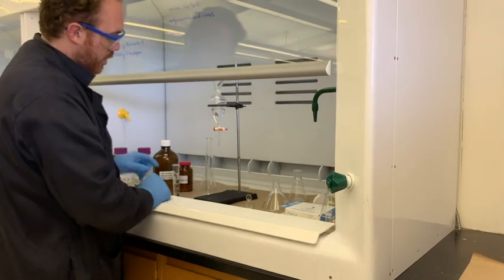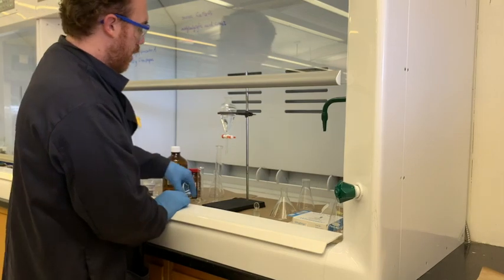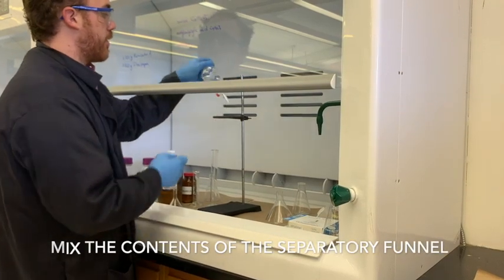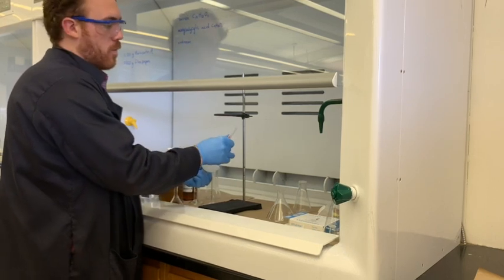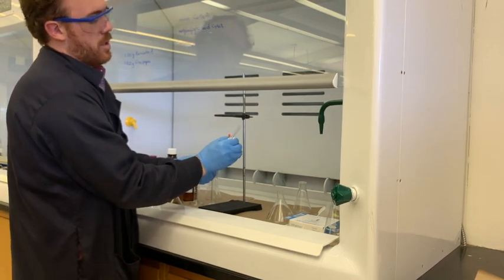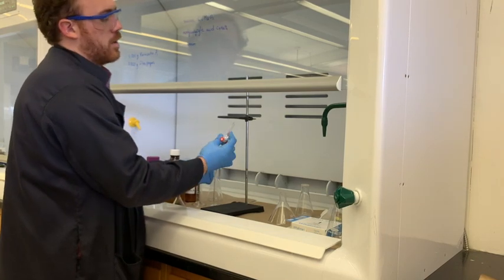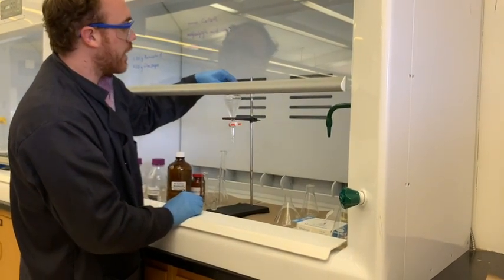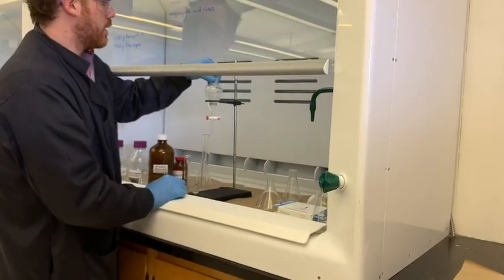That's pretty close — with separations you should get close, but it usually doesn't matter if it's a milliliter off. When doing separations with DCM, it's very volatile and will create a lot of off-gas, so definitely be burping your separatory funnel regularly as you shake the solution. Otherwise pressure will build up and you'll have a huge mess. The warmth of your hand will also get it evaporating, so keep that in mind. Now we have two layers: the bottom layer is going to contain our unknown, and the top layer contains the acetylsalicylic acid, which was deprotonated by the bicarbonate, became more polar, and ended up in the aqueous phase.